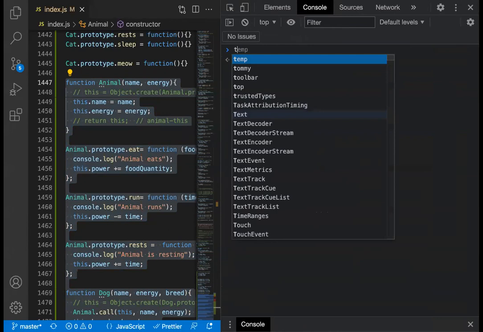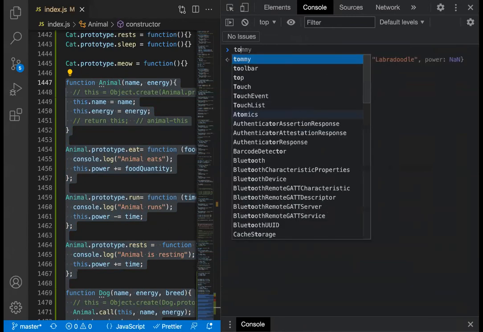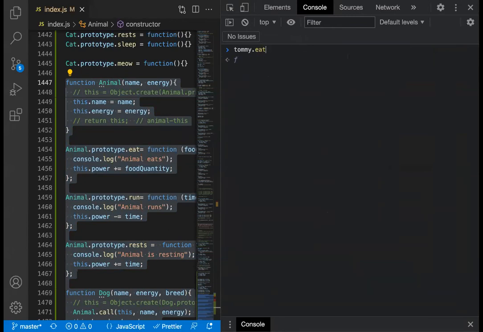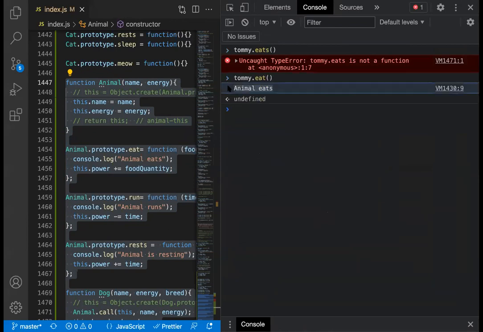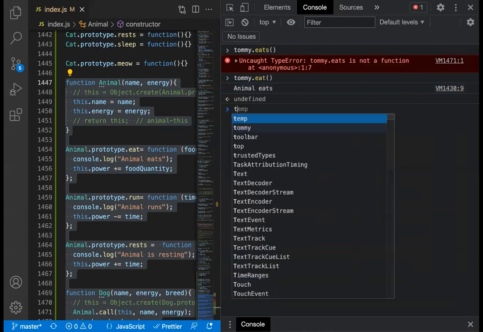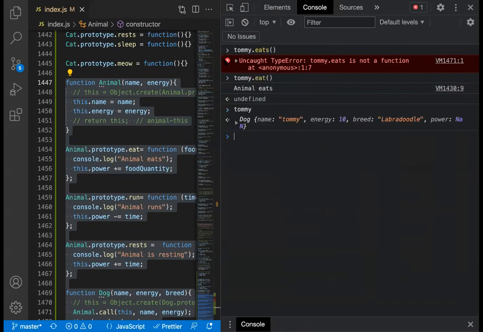When you do Tommy.eat, it gives Animal eats. But what I want you to know is, when you look at Tommy, I say Tommy. What do you see, guys?